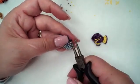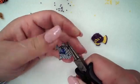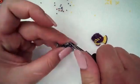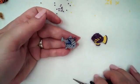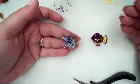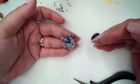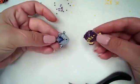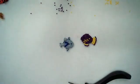I'm going to go back with my round nose pliers just to straighten up that loop. And then again, you can turn the loop. So if you want it sideways, you can turn your loop and you've got a lovely little loop, and you can connect your fish up to, if you want, little earrings. I think they would look really cool as little fun earrings, or a bag charm, or any decorations you want to add to it.